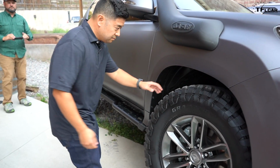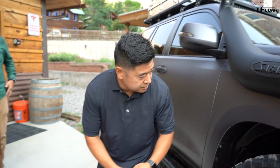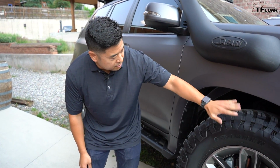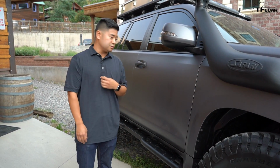We partnered with Icon Suspension, and they were awesome enough to do some custom control arms in black with the Lexus logo. This is like a stage 6 setup here with external reservoirs. Pretty amazing stuff. We're excited to take it out on some of the trails tomorrow and get some of the feel for it.